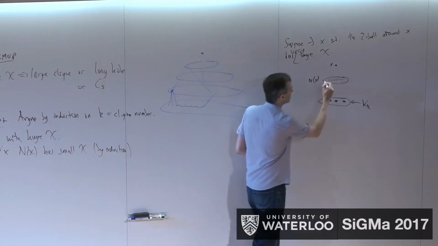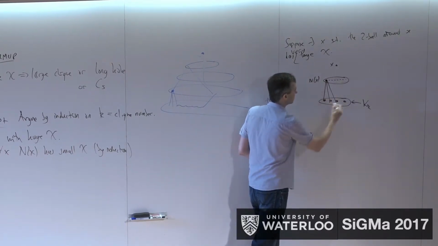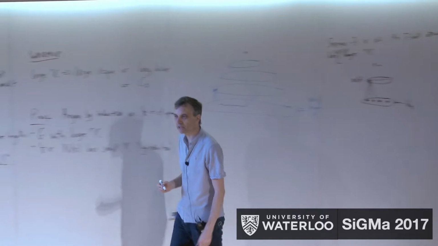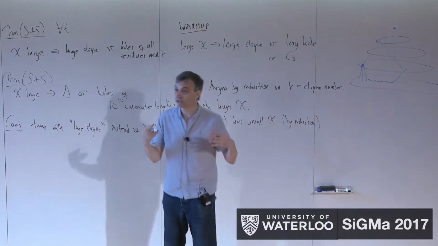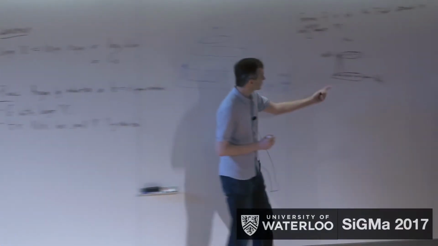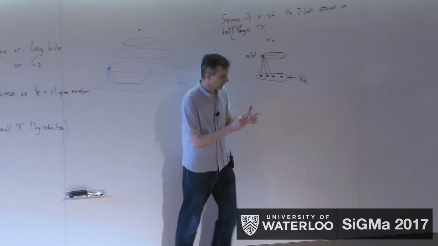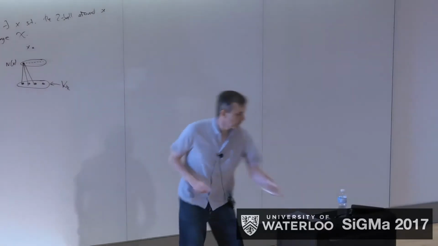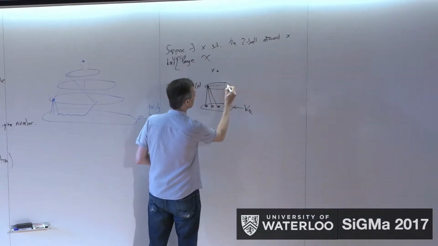Okay, so here we are. Here's a vertex with as many neighbors as possible, so maximum number of neighbors. It's not going to be adjacent to everything, otherwise we have a bigger clique, and then we're happy. So there's something that's not covered. Okay, and that something has a neighbor up here somewhere.